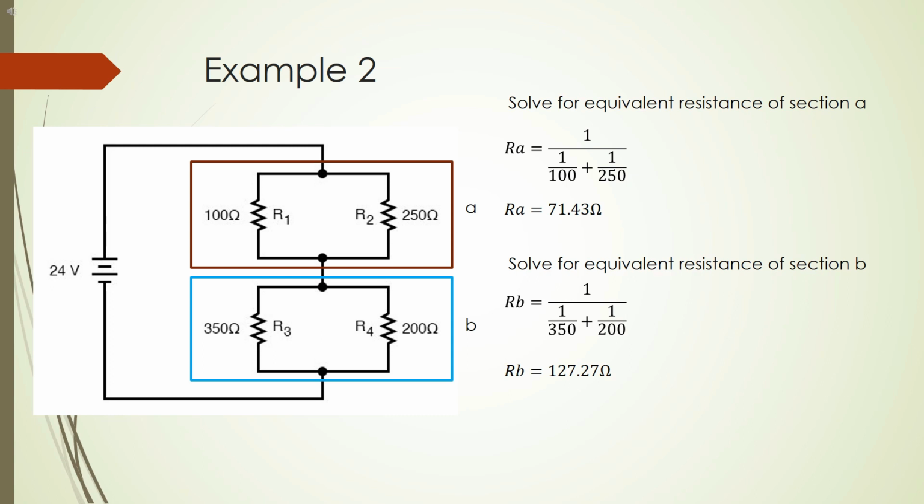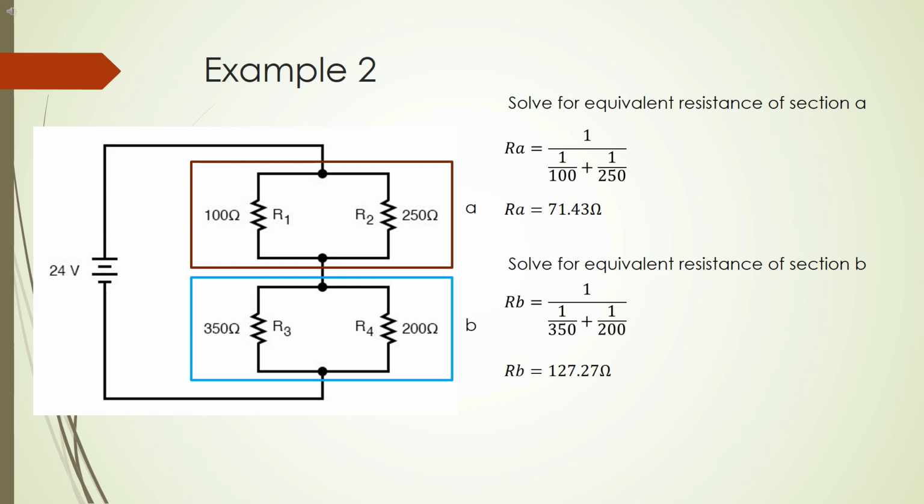In the given circuit we will not be solving by applying KCL or KVL but through formulas from series and parallel circuits. In this approach we will be doing a breakdown and simplify approach, meaning we will slowly simplify the circuit into one resistor, and once we have computed the total current supplied by the source we will slowly rebuild the circuit. To begin we have defined sections in the circuit, which are sections A and B. In section A we can see resistor 1 and resistor 2 connected in parallel, and in section B we can see resistor 3 and resistor 4 connected in parallel.